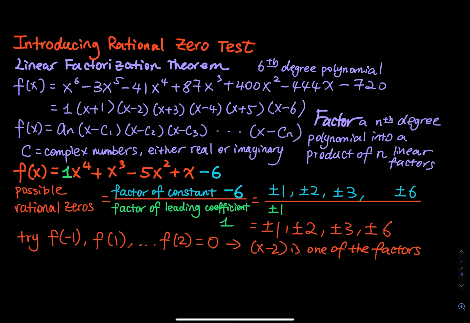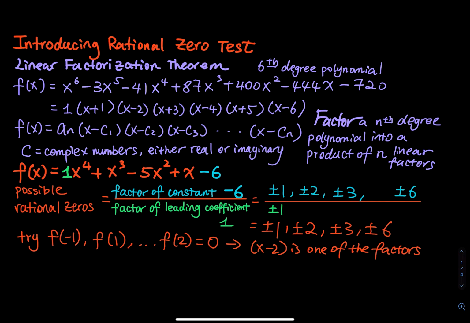So once they try the first number, that is not going to work. Once they try the second number, they will get a 0 and then they can do the next step immediately. So in my class, I will just give you a few numbers to try, then you do not need to try the entire list. Because think about this, what if this is a 60 instead of 6? If this is a 60, then this will be extremely long and then you will have many numbers to try. So on the test, number 1, I will try to keep these numbers small. Number 2, I will give you a hint to help you.